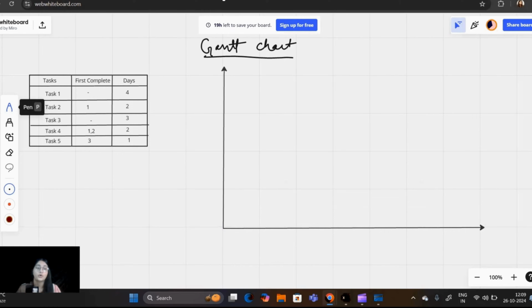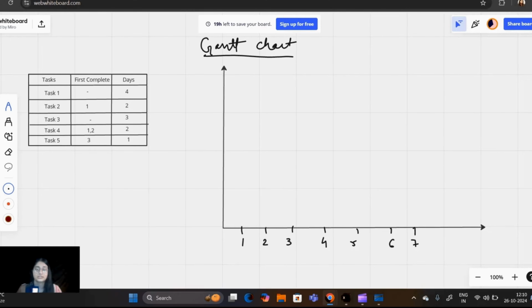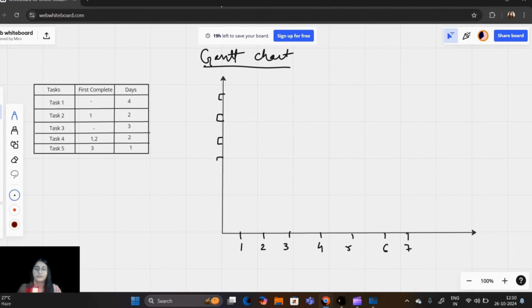Now on the horizontal axis, we'll add the number of days, so this is 1, 2, 3, 4, 5, 6, 7. And on the vertical axis, we'll have our tasks: task 1, task 2, task 3, task 4, and task 5.